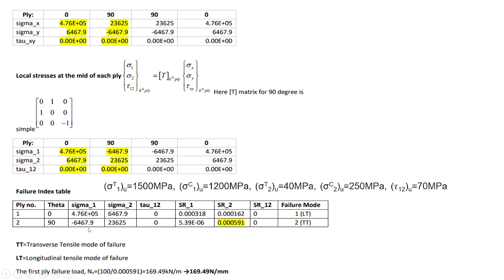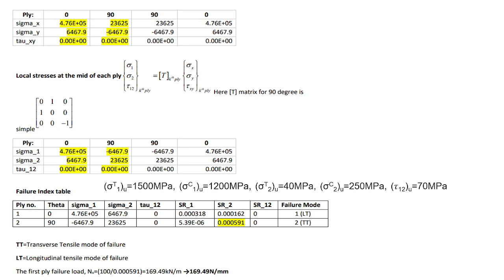When we divide we get the stress ratio. Here you see in the 90 degree it is given in negative, so whenever it is negative it is compressive. Then for that we have to consider the ultimate value for the compression load and divide it by the compression load to find the stress ratio. So when we compare all the stress ratios, we can see that the stress ratio 2 for the 90 degree in the transverse direction is the highest, which means it is closest to reaching 1, and when it reaches 1 that means failure.